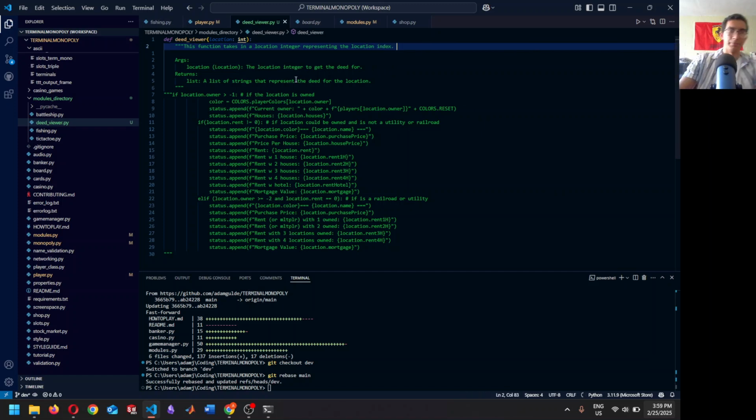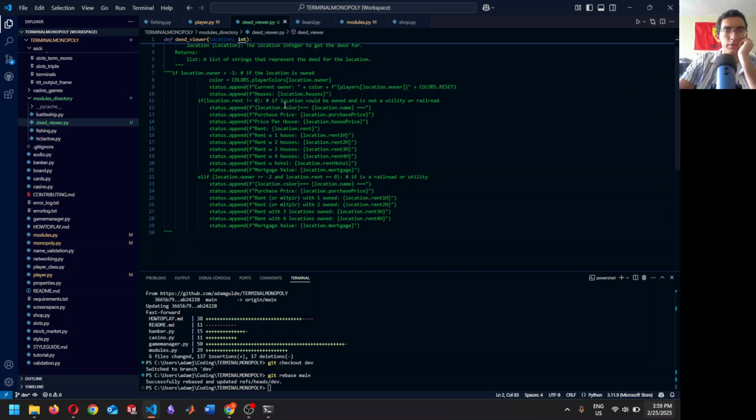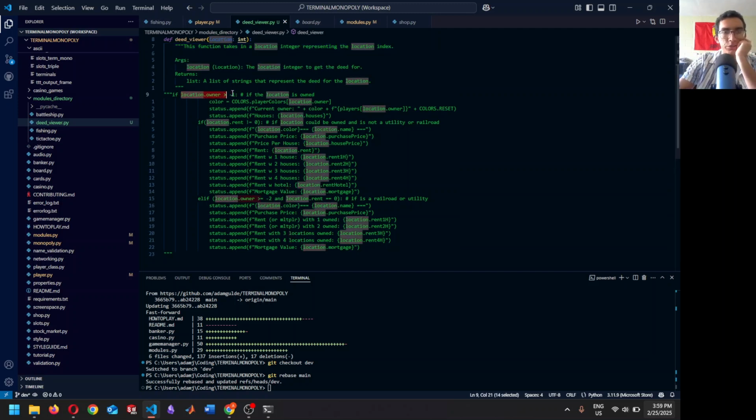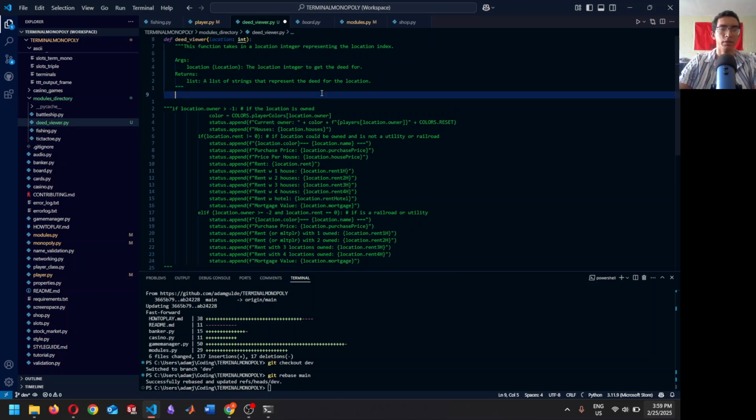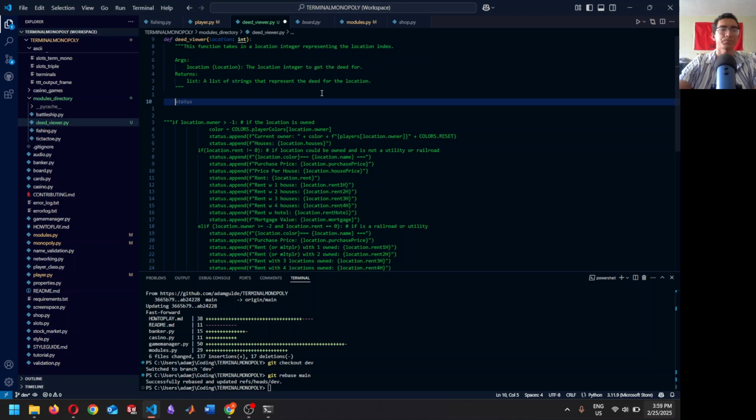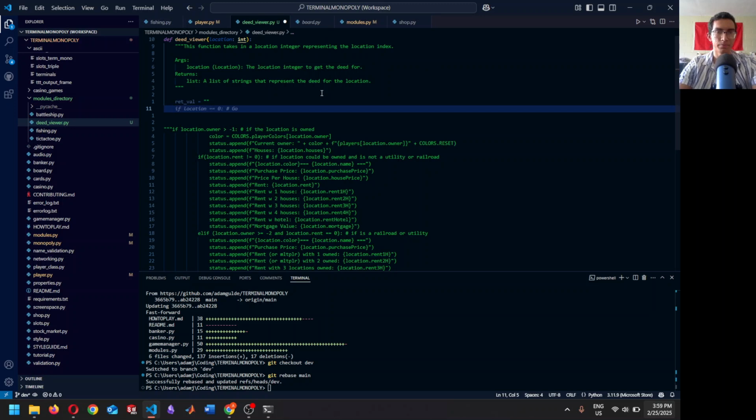All right, so now if location owner, we're not interested in the owner right now. I mean, we will be, but let's just build a really basic output before we start doing the more complicated stuff. Right, so let's do retval equals empty string, and then we can assume that you pass in a proper location value.